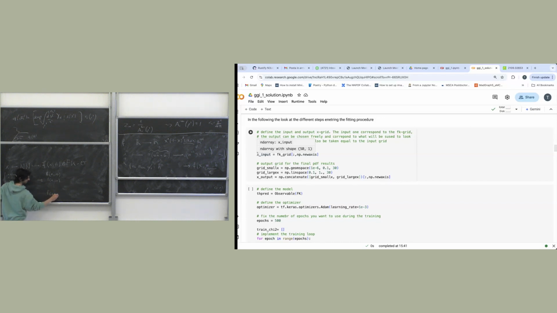X, 50. And at this point, this will be 50 values of the randomly initialized network. Then these 50 points are convoluted with the FK table. So basically, this linear transformation is applied to this vector. And this gives you your observable. Okay? So you see that here I'm defining this X input from the grid of the FK table, so the interpolation grid. And I'm adding a dimension. Why am I adding a dimension?